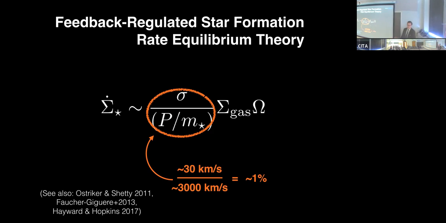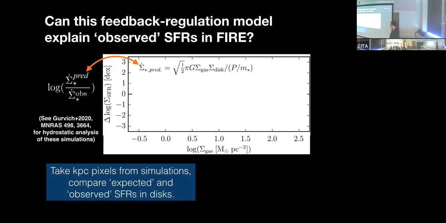Now, this is obviously a very simple way of doing it, but more complex ways yield things like pi over square root of 2, et cetera. So order unity corrections, if you will. So if we were to go into FIRE and then start breaking up our galaxies on kpc patches and asking, well, are you very star forming compared to that prediction, or not very star forming compared to that prediction? So observing the star formation rate in FIRE galaxies on kpc patches and comparing it against some prediction that you might put those order unity corrections in for, say the galaxy disk is hydrostatically supported, et cetera.